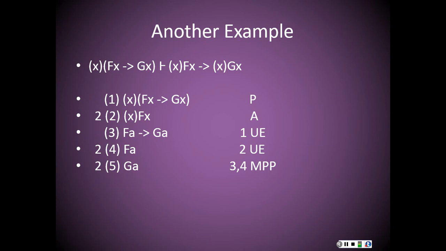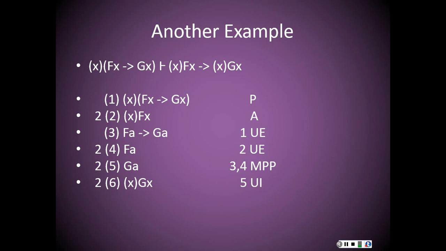Now line 5 does depend on an assumption. It depends on an assumption made on line 2. So what I need to do is look back at line 2 and see if what occurs on that line contains the arbitrary name A. So I look up there and I see that in fact A does not occur on line 2. So I am in a position to apply the rule of universal introduction to line 5. So I'll go ahead and do that. So now I have everything is G. Okay, now I've accomplished another one of my subsidiary goals.